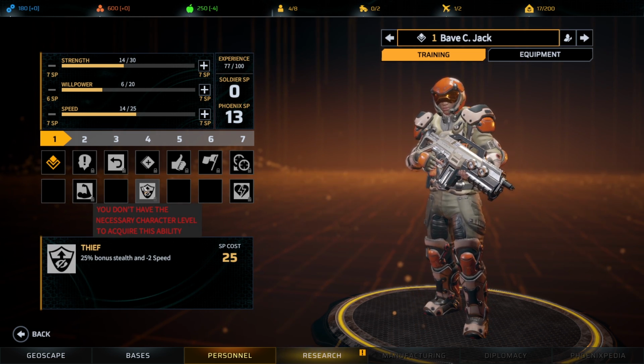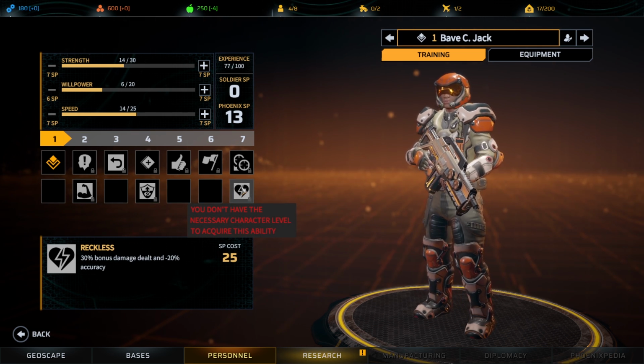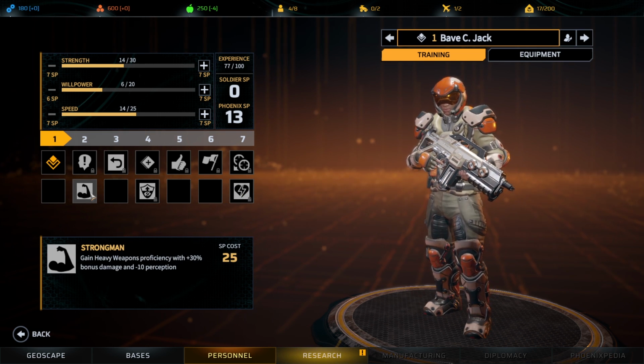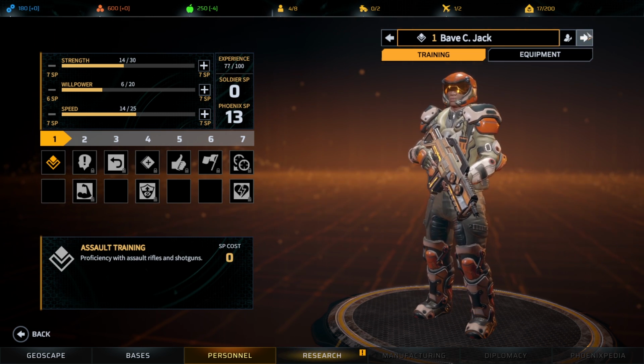Thief, 25% bonus stealth and minus 2 speed, so move slower but you're harder to detect. Reckless, 30% bonus damage dealt and minus 20% accuracy. Sorry, perception is the range that you can see things. Accuracy is how accurate your weapon is.